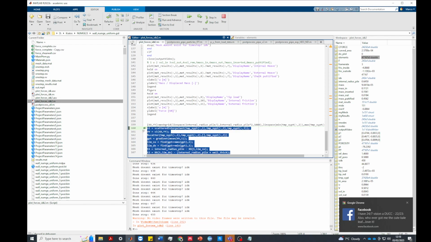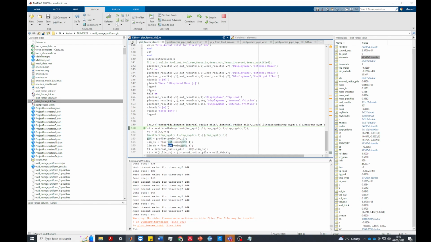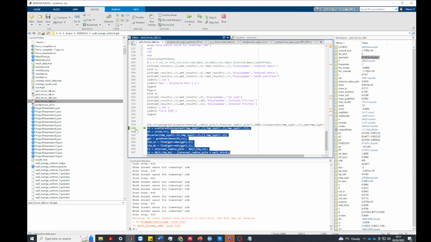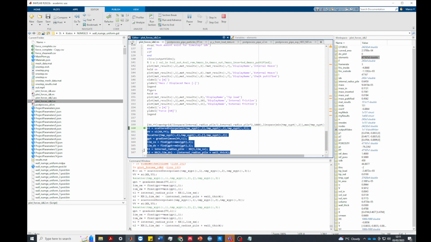And this does the gradient in the vertical direction of the PT map, and then it finds where the gradient, the first derivative, is minimum and maximum, so where the change in patty concentration is minimum and maximum, and uses this to define the minimum and maximum, or the position, of the patty zone, which in this case is T1 and T2.